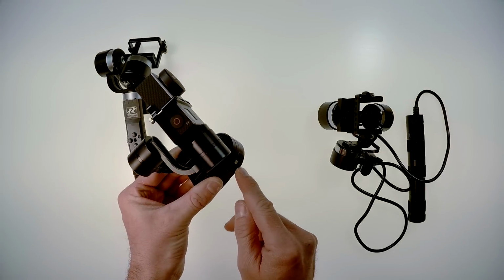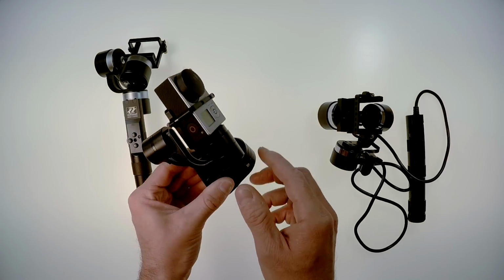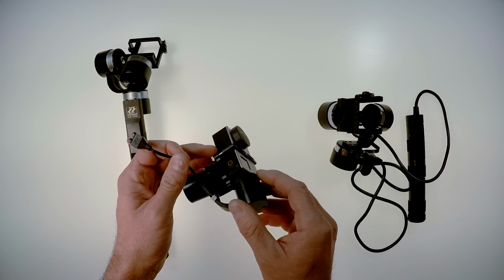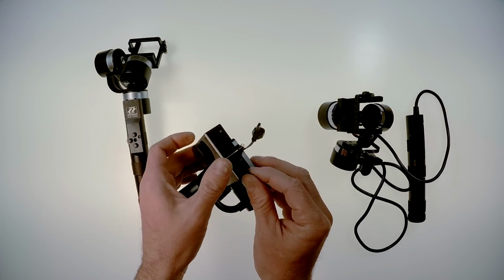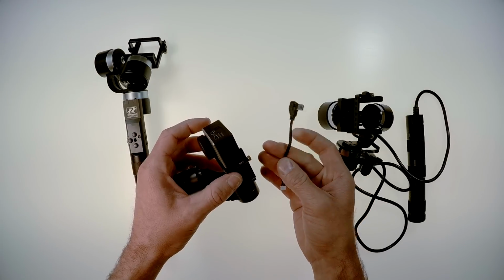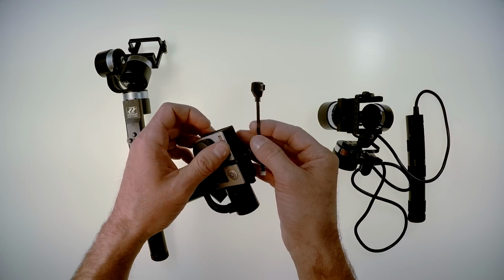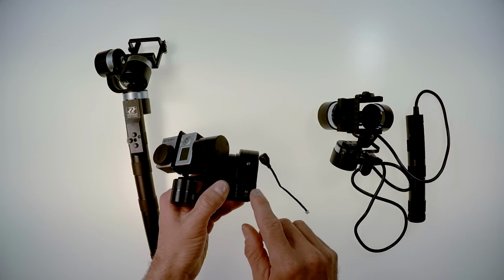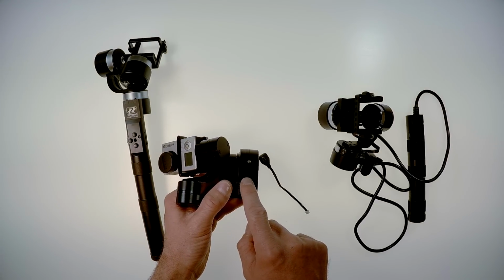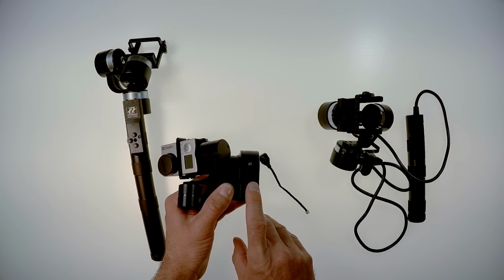Over here on the side, you've got the video output. So these gimbals come with a cable that attaches to the gimbal right here, and then it runs over and plugs into the GoPro. It's got 2 cables. This one has 4 wires and it will handle video. So it pulls video out of the GoPro, sends it into the gimbal, and you can get it out of this port right here. This is a 3.5 millimeter standard mini pin. And this definitely works. The only thing is that it gives analog video.